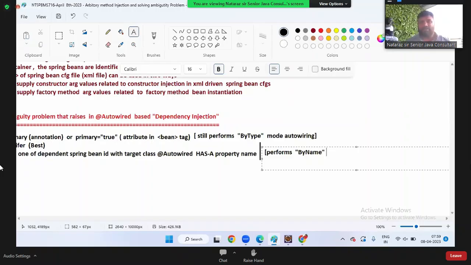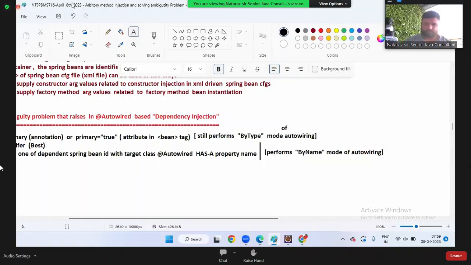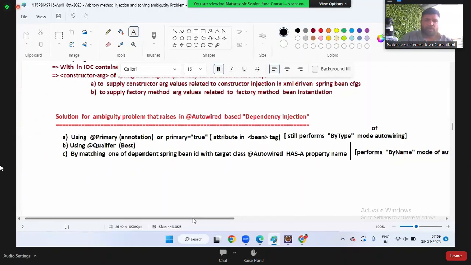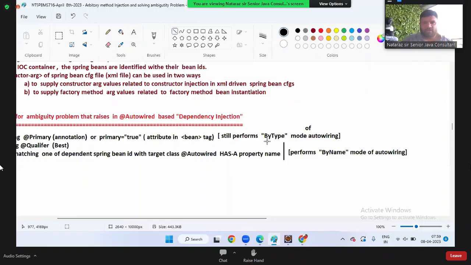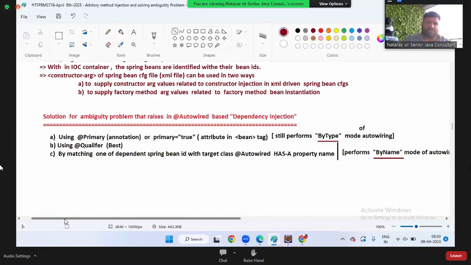Performs by name mode of autowiring. Got it, my dear? This is by type mode of autowiring. This is by name mode of autowiring. Convinced with me, guys? Got the clarity, boss?